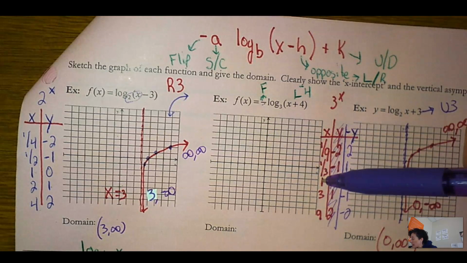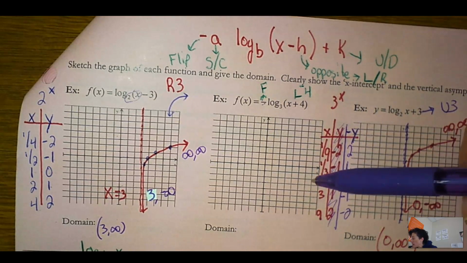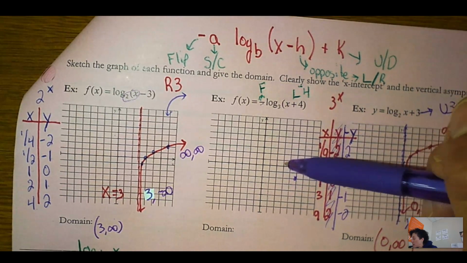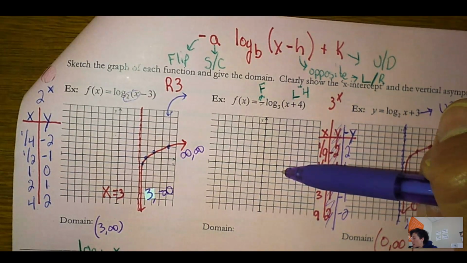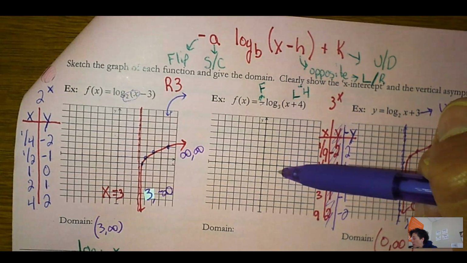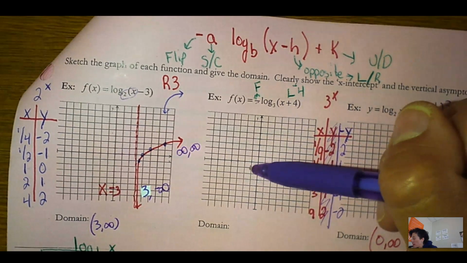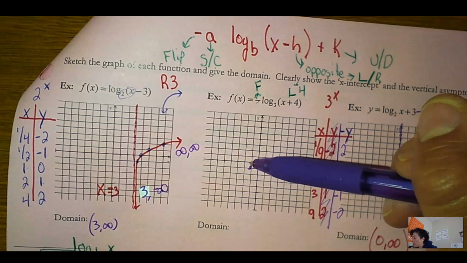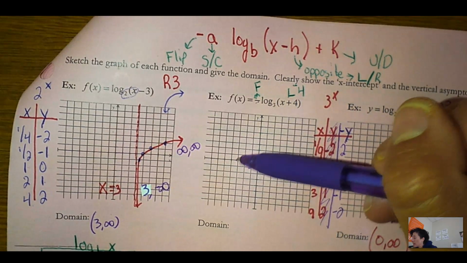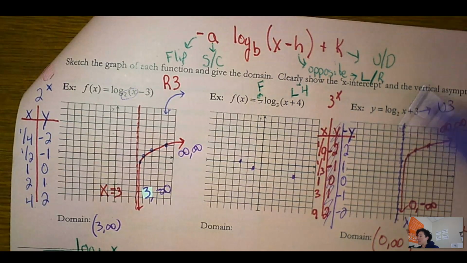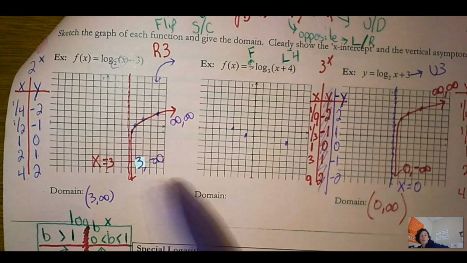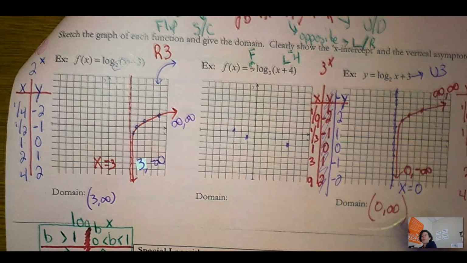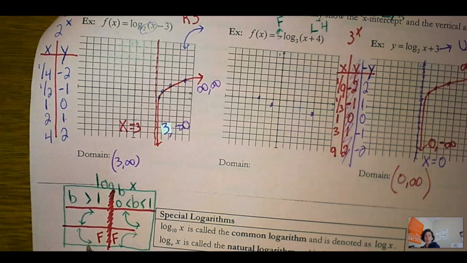And it's not going to stay there. It's going to go left 4. So there's 1, 2, 3, 4. And then here is 3, negative 1. And now it's going to go left 4: 1, 2, 3, 4. 1, 0 is now going to go left 4: 2, 3, 4. And then I'm not going to worry about these because I do know the shape. If I know growth, because this is technically growth, 3 to the x looks like a lowercase r, then that shape is going to flip, which is the shape that we drew here.